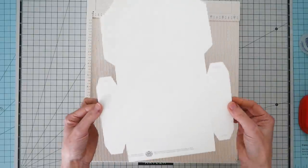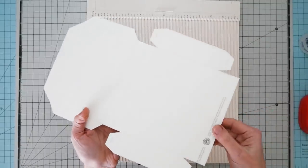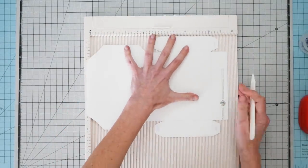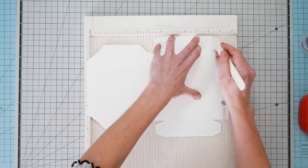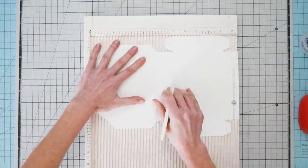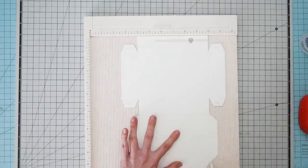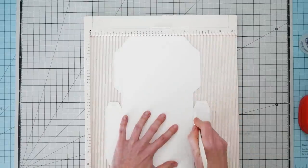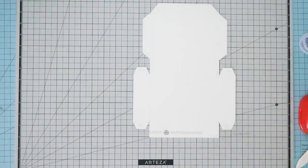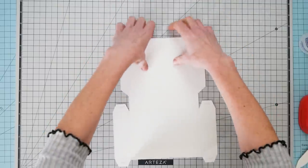And then this is what you get after you cut it out. And then all of these lines are score lines. So getting out my trusty scoreboard. All right, now I've got it all scored. Now I'm just going to fold on these score lines.